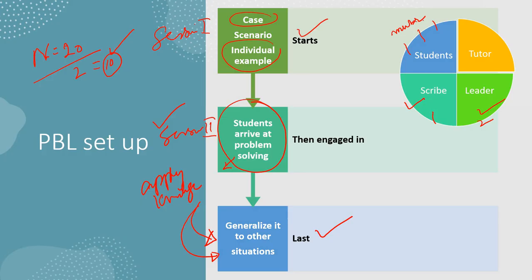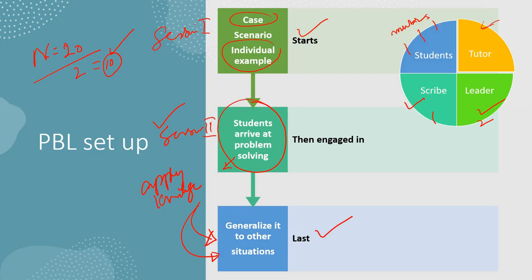Usually educationists say to keep it 8 to 10, you see, but it is not a hard and fast rule. Remember, the tutor is there. He is not an active participant, but he is observing all these things. We will discuss the role of the student and the role of the tutor in a separate lecture.